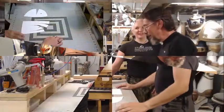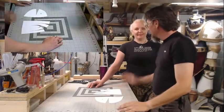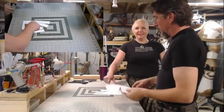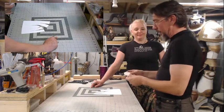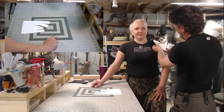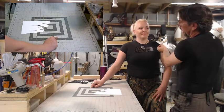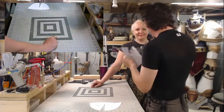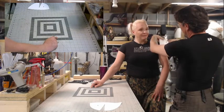Okay. All right. So these are your two patterns. Backwards Pac-Man was the first one we were looking at. And again, I think you wouldn't like it all that much because once you put it on, that's going to flare out. So, that's going to kind of give you that sweep point, which I don't think you really want. So, this is a very small shoulder bell, which I think once all that kind of goes together.